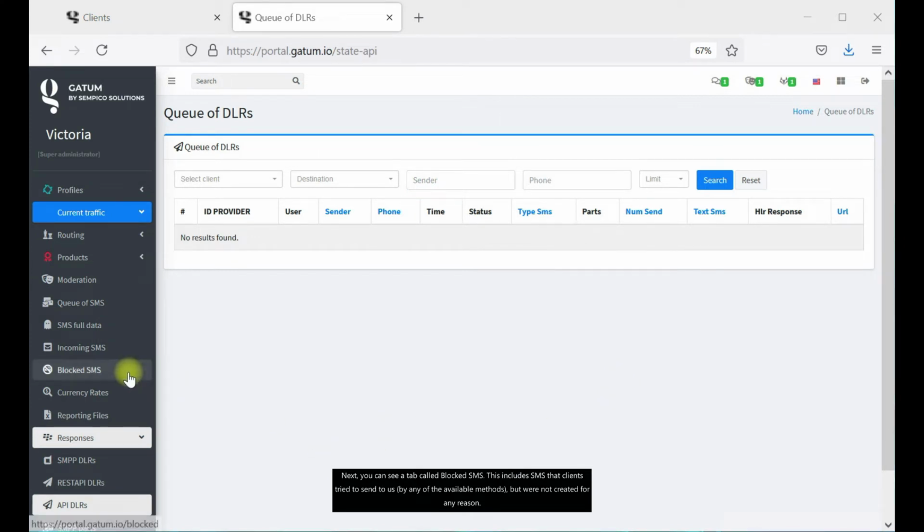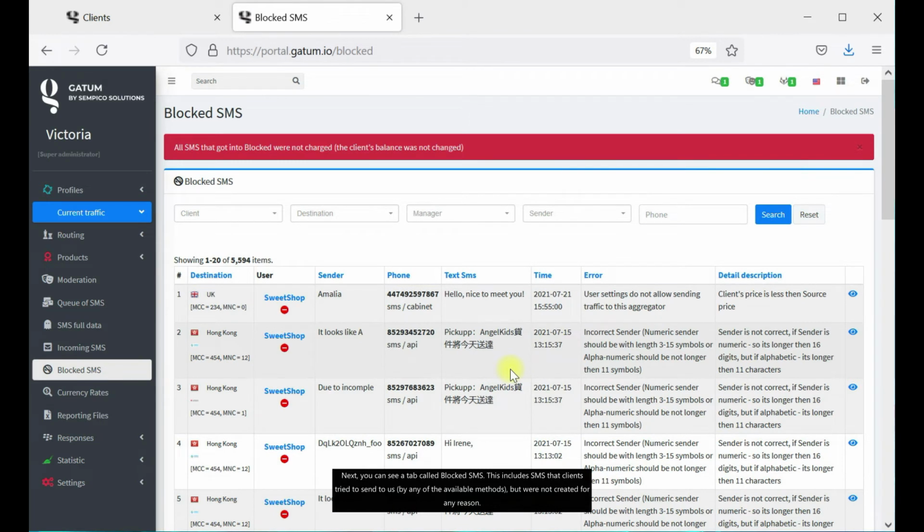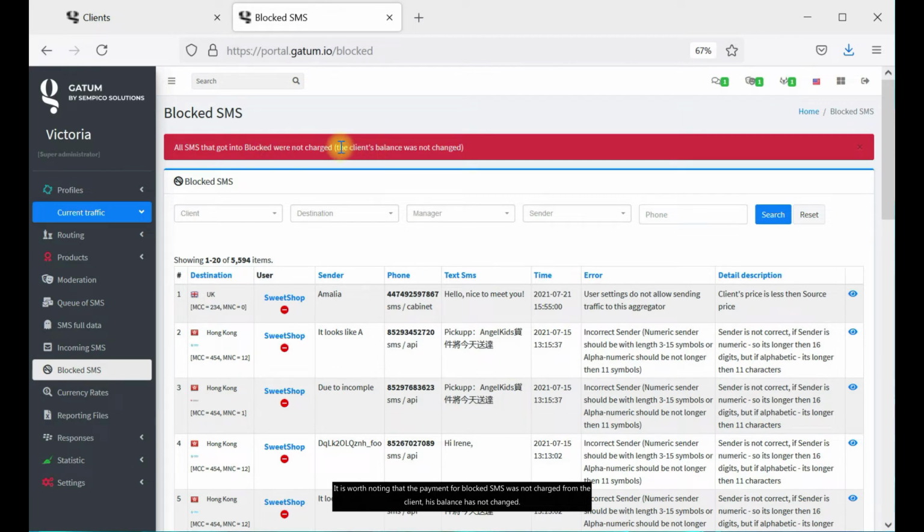Next, you can see a tab called Blocked SMS. This includes SMS that clients tried to send to us by any of the available methods, but were not created for any reasons. It is worth noting that the payment for blocked SMS was not charged from the client. The client's balance was not changed.